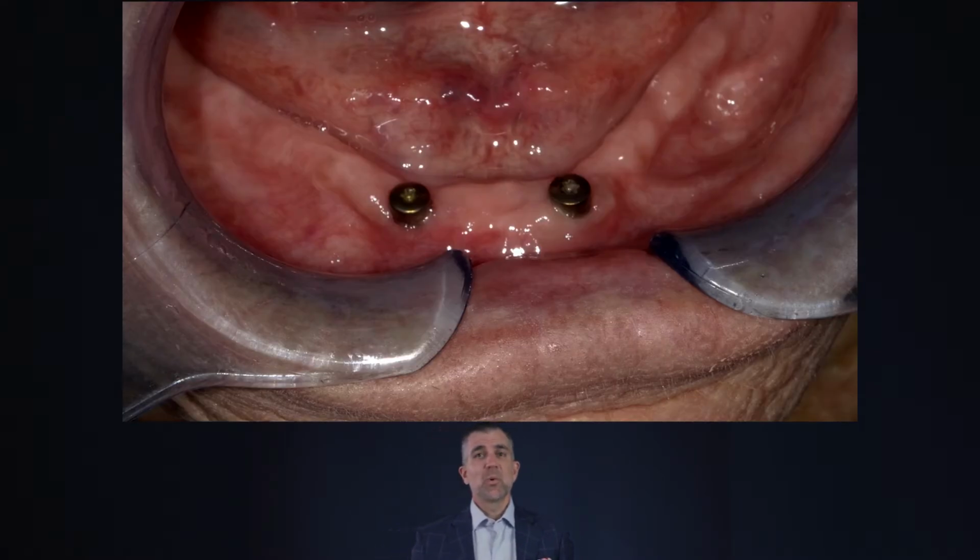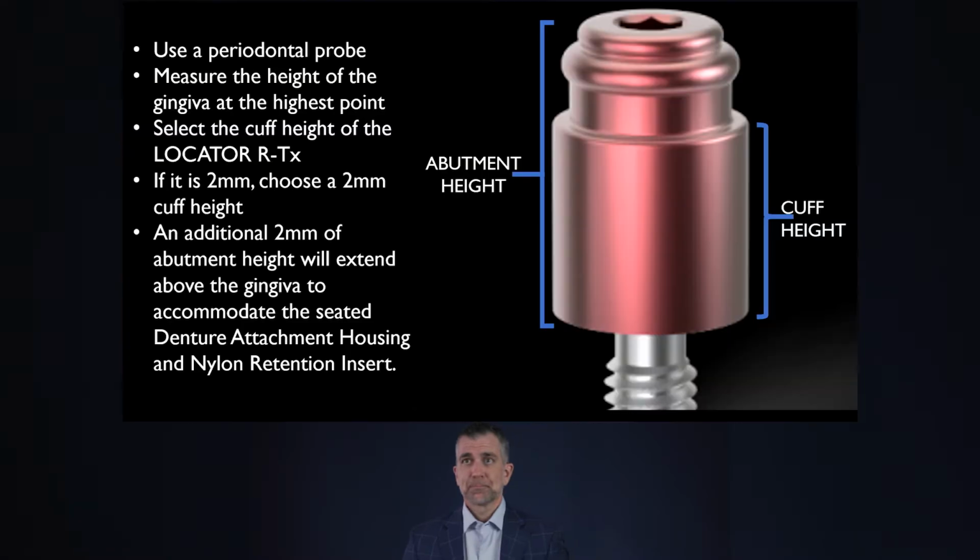First off, the patient's been wearing their current denture for a number of years, and they've decided they want to go with implants. So I send them over to the surgeon, and the surgeon sends the patient back after appropriate healing. We were able to relieve their previous denture, so they show up with healing caps, and they're ready to move forward with their locators.